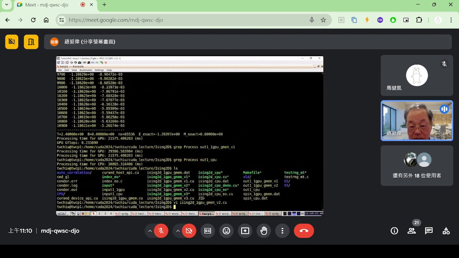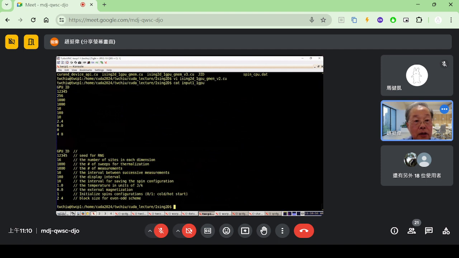So maybe I should do the simulation with version 1 once more, and then you can see the simulation result is not exactly the same. Let me look at the input file for one GPU.